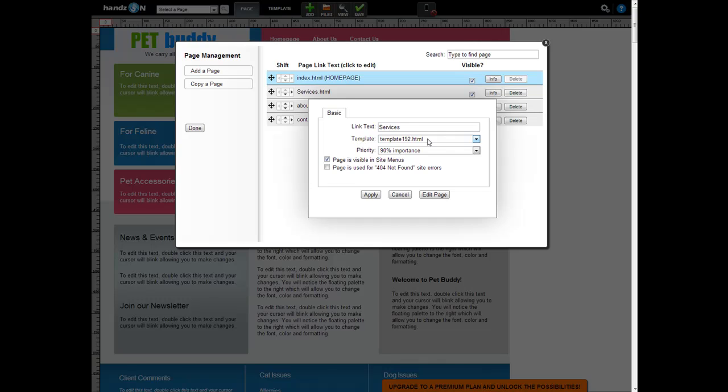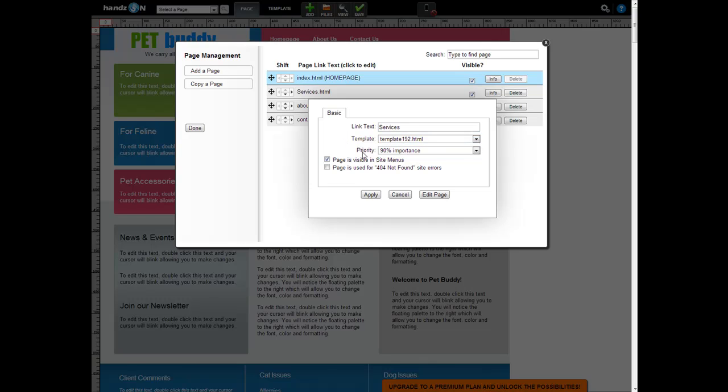Now just below that you'll notice it says template. Say for instance you would like a template for the home page, but the rest of your website has multiple pages that you'd like to have a separate template, a derivative of the original template but just a little bit different. Say for instance, this is how you would actually select a template for there.